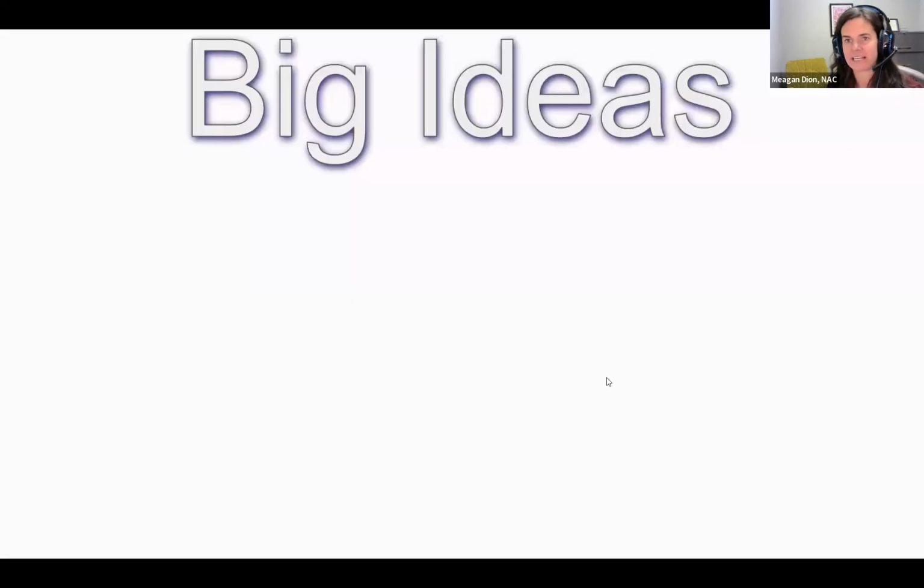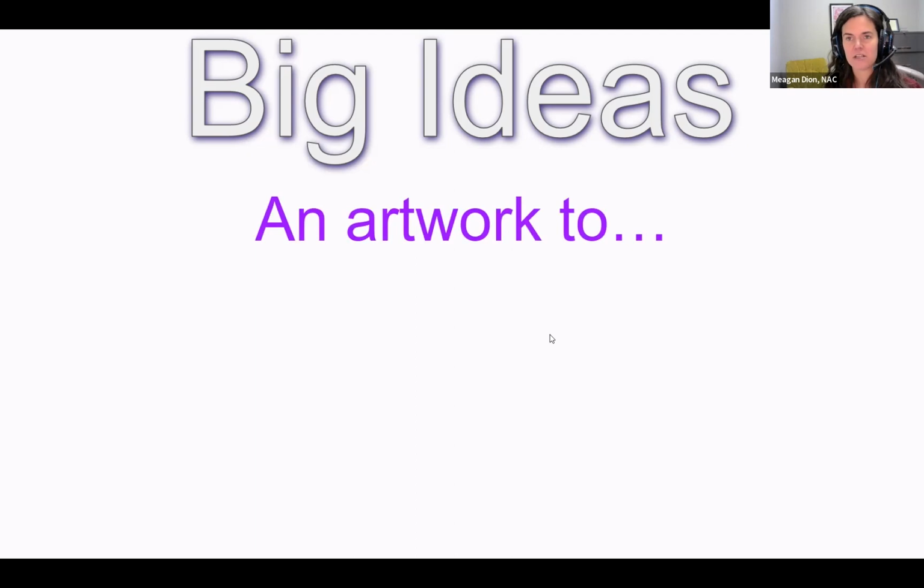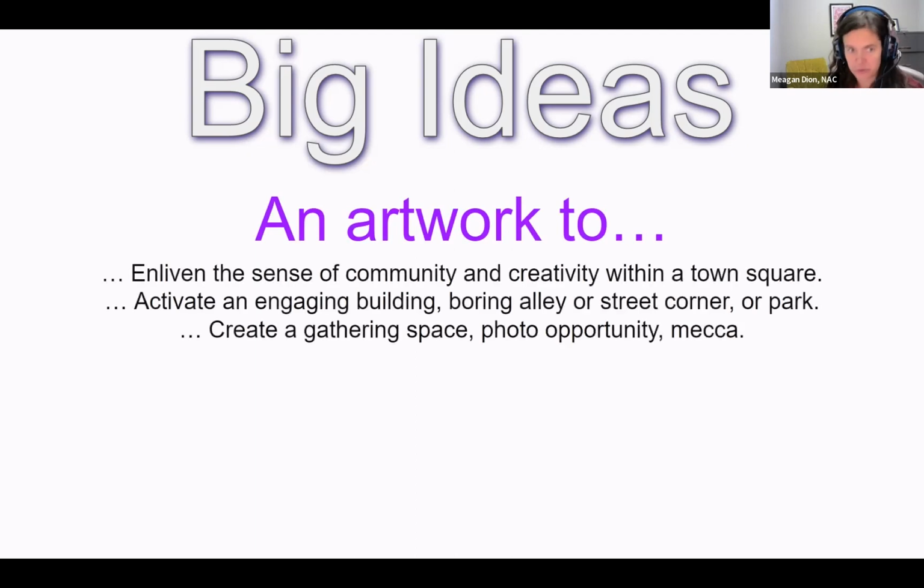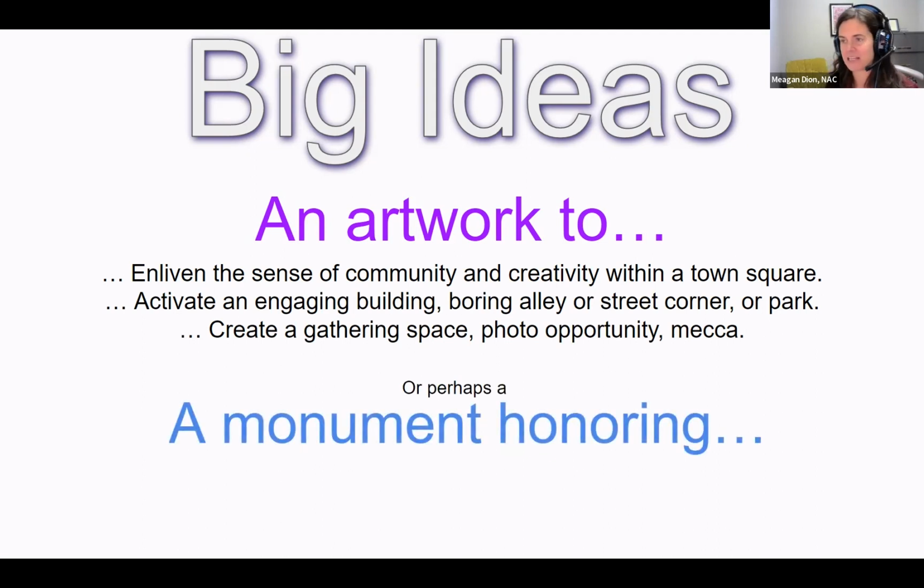So first, before we really dig in, I want to talk about some big ideas that you might start out with as you're starting to think about public art and what kind of steps you'll be taking. These are high in the sky ideas to get started with. So possibly you want an artwork to enliven the sense of community and creativity within your town square. Maybe you want to activate an engaging building, a boring alleyway, street corner, or park. Or maybe you want to create a gathering space or photo opportunity, or just a place where people will go and hang out. Or perhaps you want to create a monument that honors something.